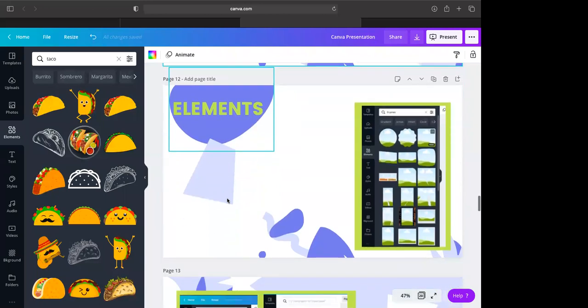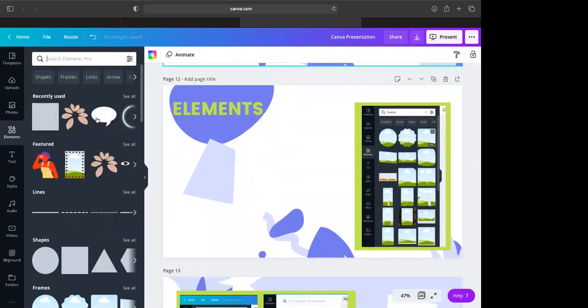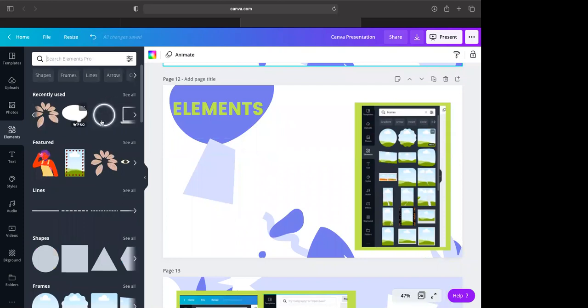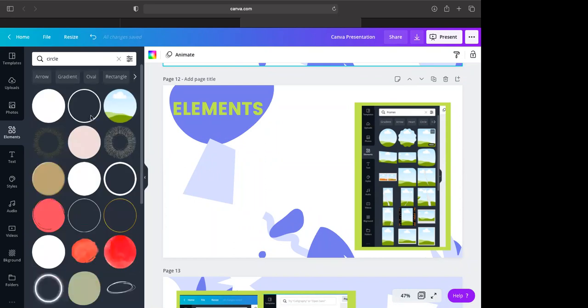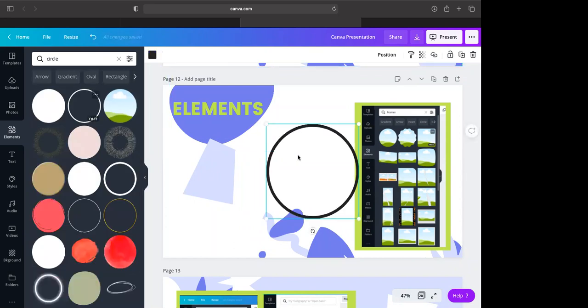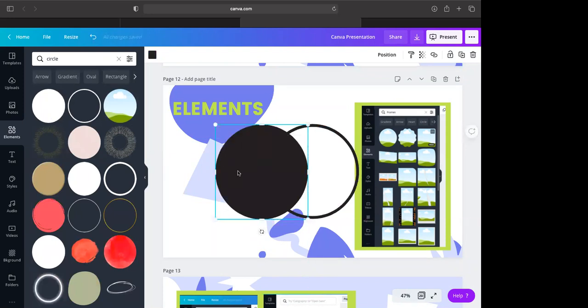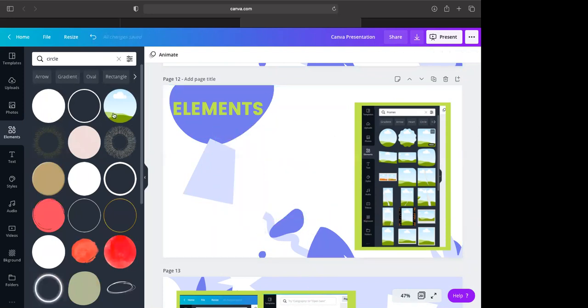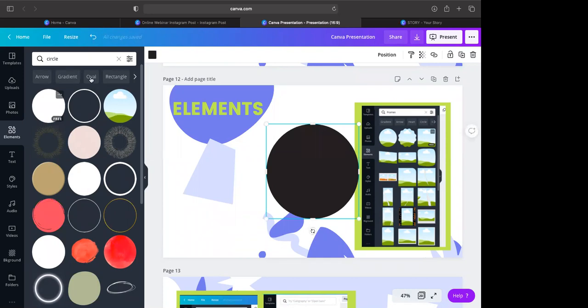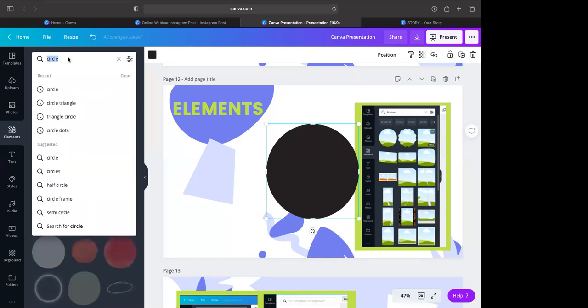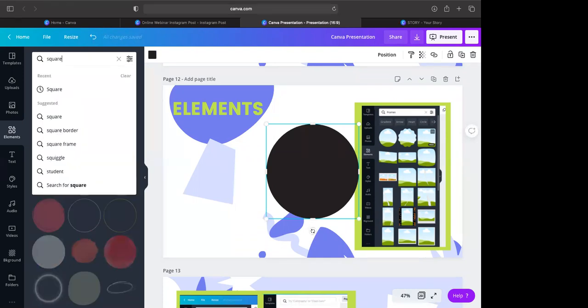And then a part of elements, this is where you can get your squares. You can get circles if you wanted to. If I typed in circle, you can get one of these where it's an outline of it, or you can get an actual circle. But let's say I wanted to add a photo of me into the circle. Well, you really probably wouldn't do a circle if you're putting a photo. Let's say it's a square.